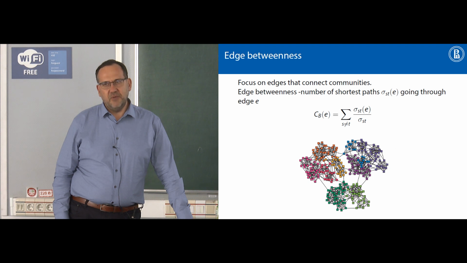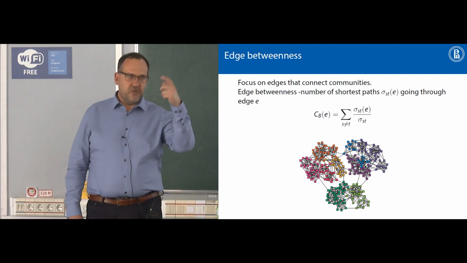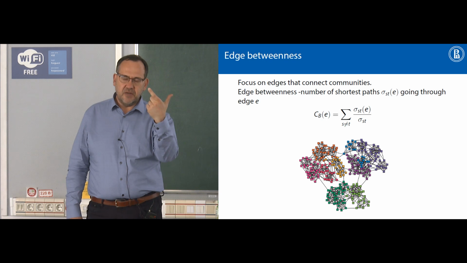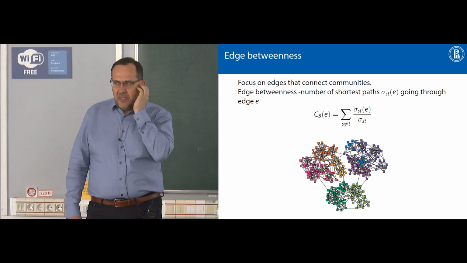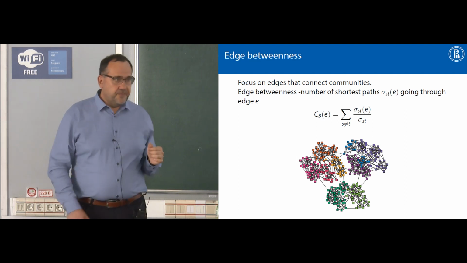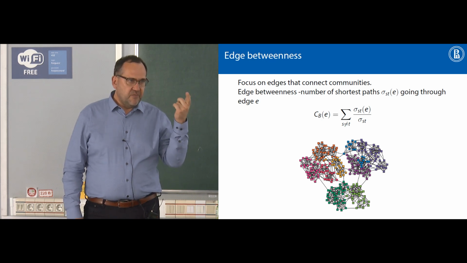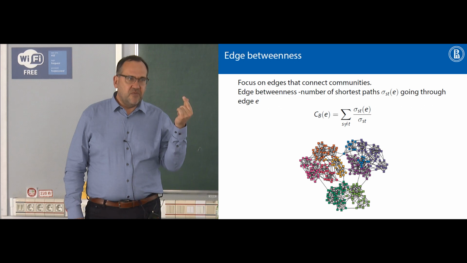We talked about closeness centrality, we talked about degree centrality, we talked about betweenness centrality. And betweenness centrality was defined through the overall number of different shortest paths from different nodes to different other nodes in the graph that go through a particular node. So the same way we can define the edge betweenness, where we're again looking at the shortest paths between different pairs of nodes in the graph, but instead of looking at how many of them go through a particular node, we see how many of them go through a particular edge.